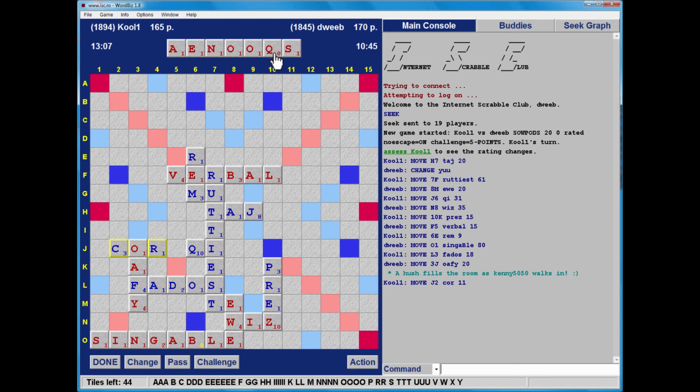Still haven't seen anything apart from Alsoon. Well, maybe it is the only playable bingo. I've had a look to see if this plays lower down, but it doesn't, because the E's got to go next to the R, and that would place the N next to the P. So that's 74 points.